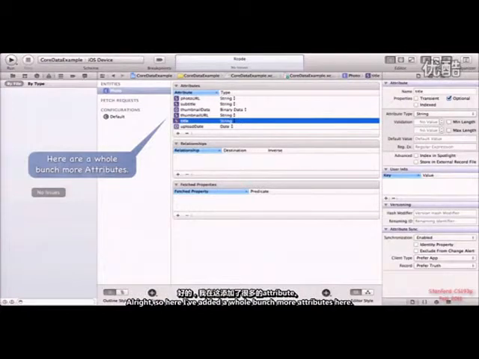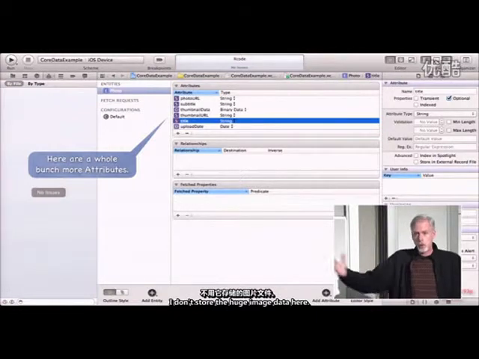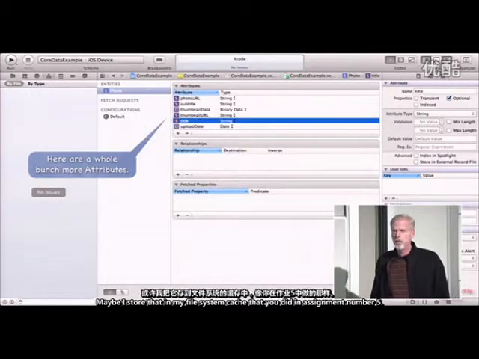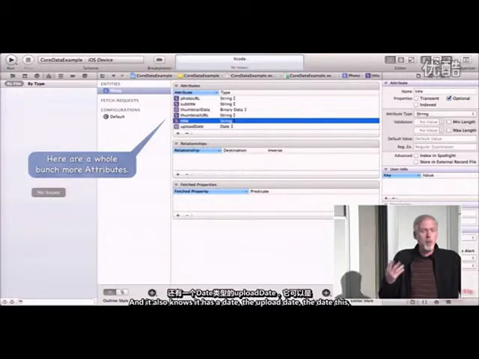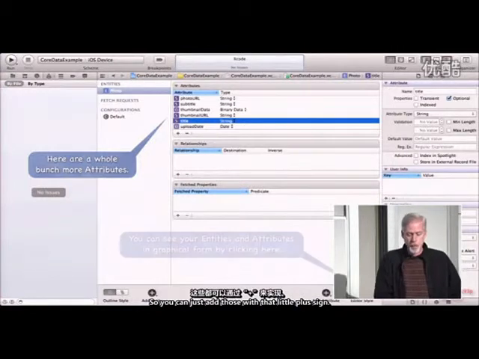All right, so here I've added a whole bunch more attributes. Thumbnail data, I made binary data, so I actually stored the image in the database, whereas for the photo's URL, I only store the URL. I don't store the huge image data here. Maybe I store that in my file system cache that you did in assignment number 5. And it also has a date, the upload date, the date this photo was uploaded to Flickr or whatever. So you can just add those with that little plus sign.